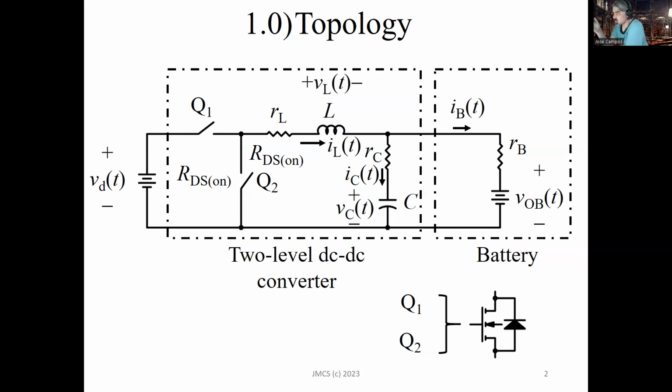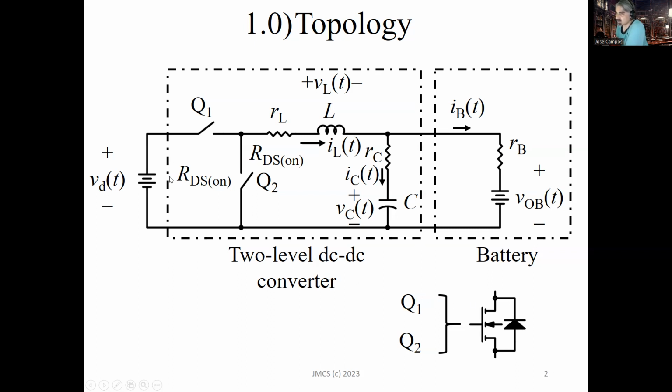And also, as you can see, for all the storage elements, I mean the inductor and capacitor, we are including their parasitic resistances, to put it this way. Basically, the parasitic resistor of the inductor and the parasitic resistor of the capacitor. Also, you can see the battery is modeled using a series resistance that I label as RB and a VB voltage, which is the internal voltage of this battery. Also, each switch is implemented using a MOSFET device.